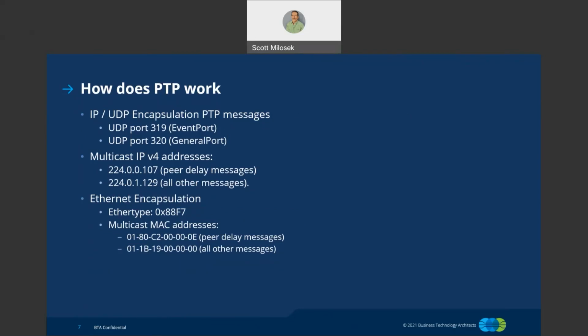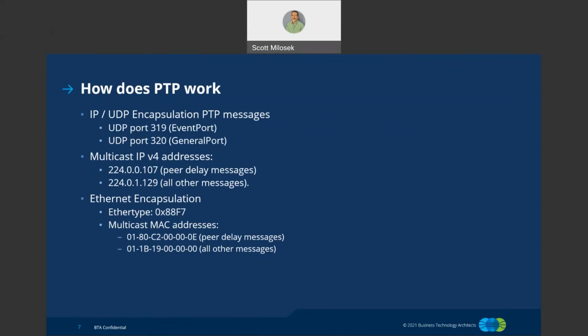So PTP uses UDP packets for the protocol to avoid the costly process of the three-way TCP handshake. There are specific UDP ports that have been assigned to PTP. You can see here there's port 319 and port 320. 319 is an event port that is used when an event occurs, and 320 is the generic port. We'll talk about those ports in just a minute when we talk through how time synchronization works.